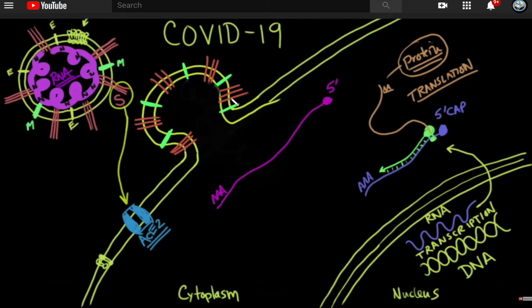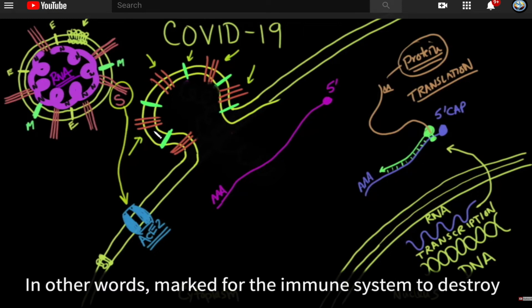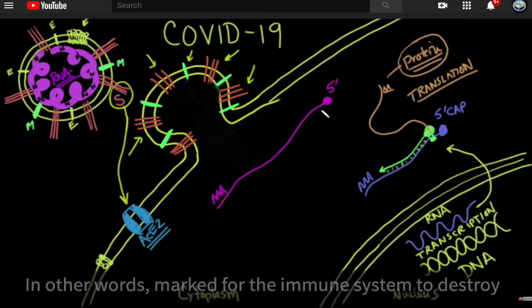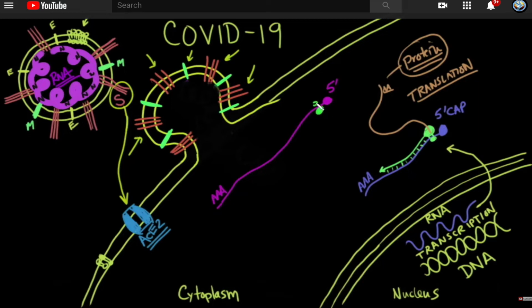Also notice that the cell incorporates the viral envelope as part of its outer membrane. And so as a result of that, these S proteins that were there initially now become part of the cellular membrane, marking it potentially for cellular destruction. Meanwhile, our ribosomes jump right onto this viral genome and start to march down the RNA.